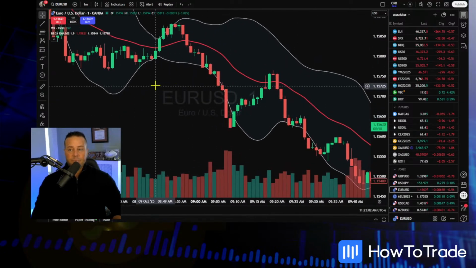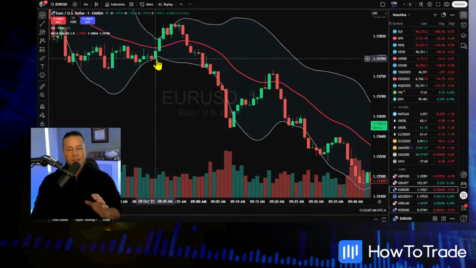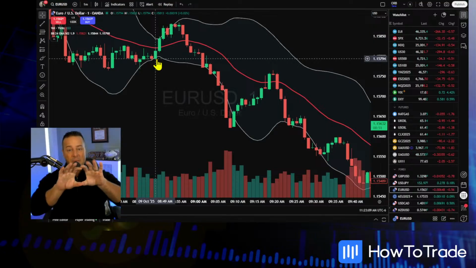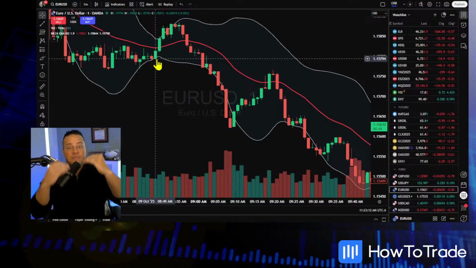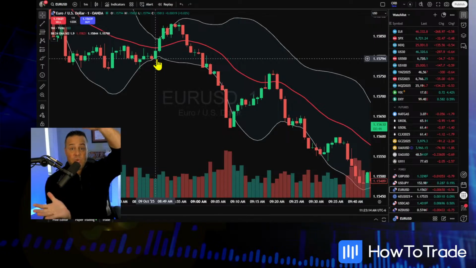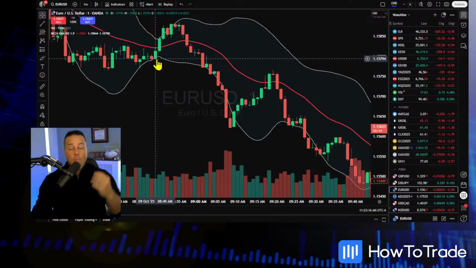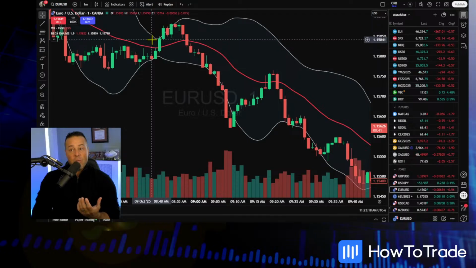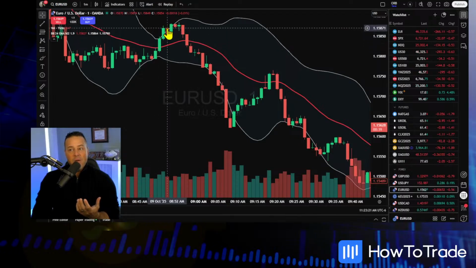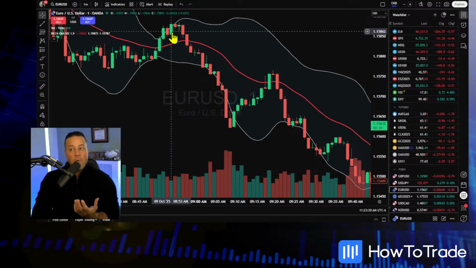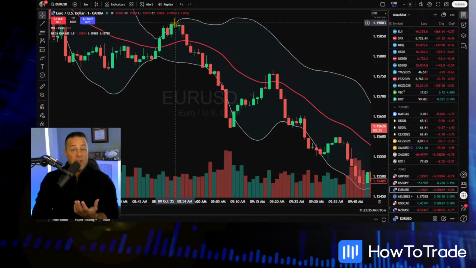Now, this is a very good illustration of what a trend trade with the Bollinger Bands would look like. Number 1, we've got an area right here with very tight Bollinger Bands. Now remember, when Bollinger Bands are tight, that means the market's flat. When they open up, that means there's volatility. We want to look to trade trends when our Bollinger Bands are open. Right here, we were going tight. We broke up here, meandered a little bit, and failed on this breakout. Theoretically, we could have bought right there and stopped ourselves out, and maybe had a chance to get in on the reversal. But we want Bollinger Bands that have a slope and are open. So that probably would have qualified as a trade. It just would have been a loser.